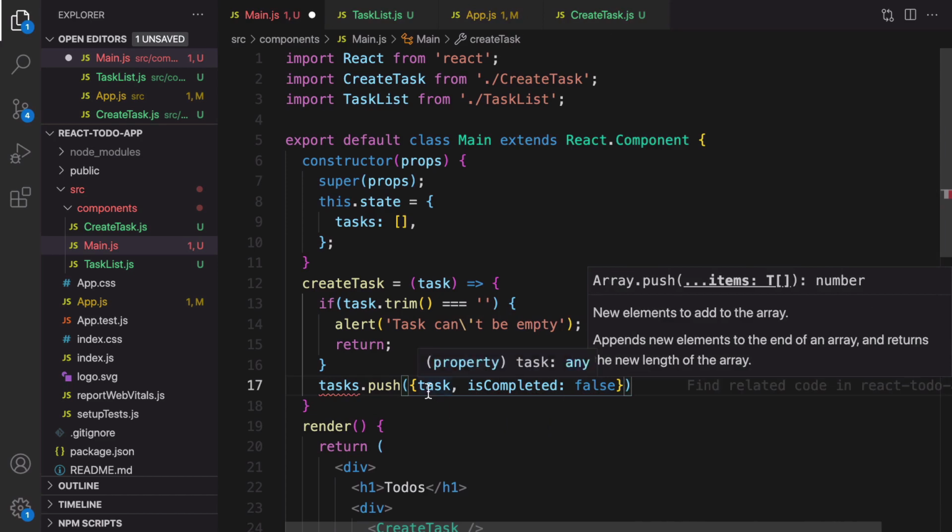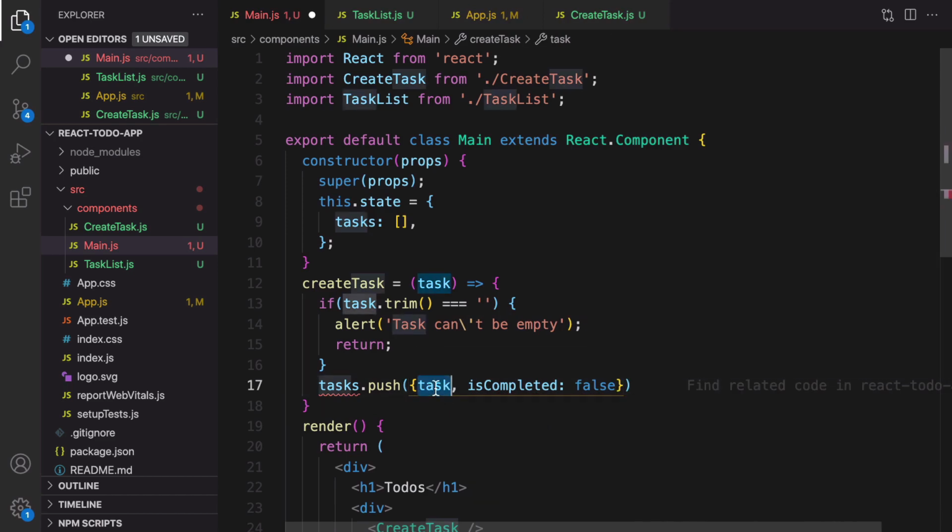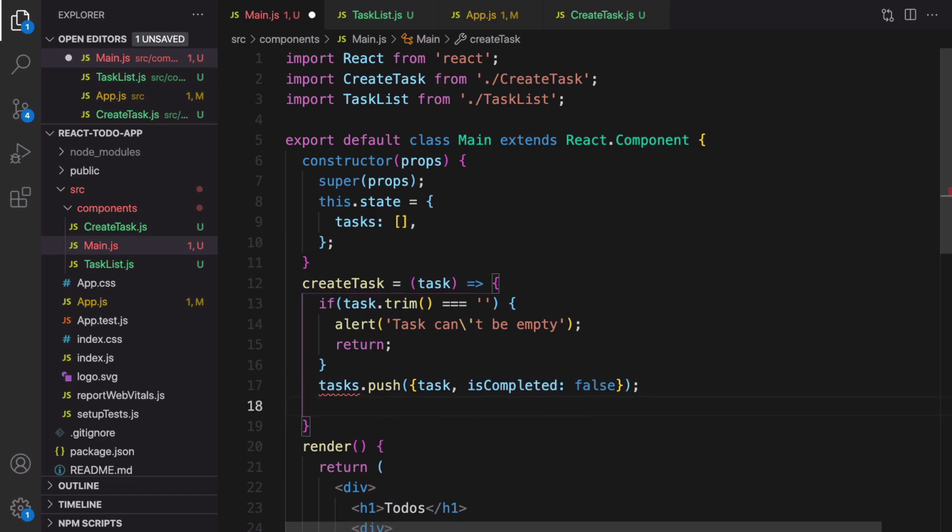So each task has two attributes, the name or content of the task, and the Boolean attribute that shows if it's completed or not. By default, a new task is not completed. Put a semicolon here, and it's time to define tasks here.